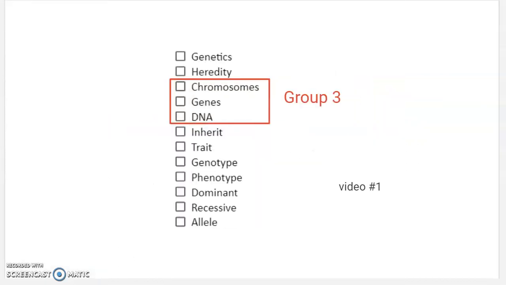Okay. So we've done these two in a group, and we have also done these two in a group. Group 3, the next ones that kind of go together, are chromosomes, genes, and DNA. I have a video that is not mine for you to watch before this. So I want you to find on eClass the next and previous buttons. I want you to press your next button. It's going to take you to a video about these words that isn't from me. You don't have to write anything down while you watch that, though you're welcome to if you find it interesting. And then I'll come back and have you make flashcards for the group 3 set of words when you get back after that.